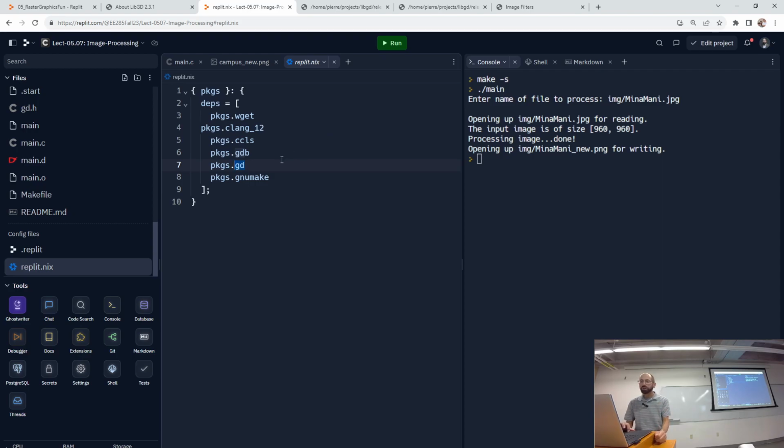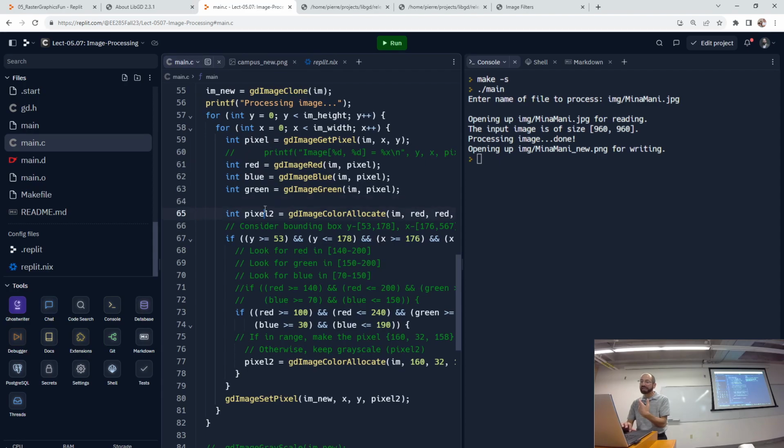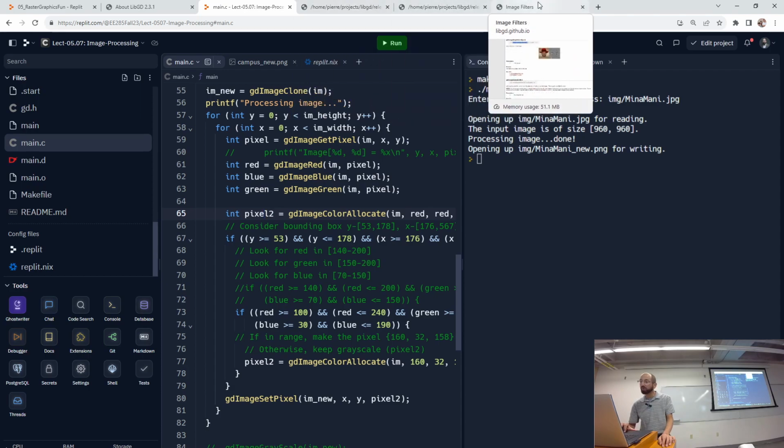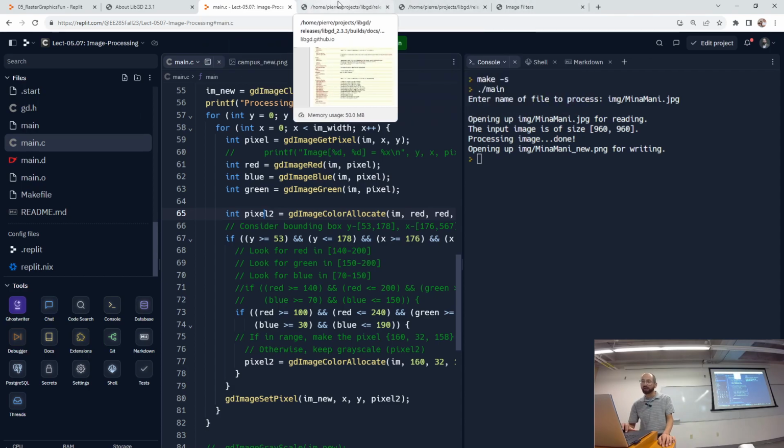Step 2, you have to tell the build environment, that's the make file, that's the compiler command line. You have to tell it that when I'm compiling this main.c, I need more than just the built-in boring C standard library stuff, printf, scanf, and the like. I also need to include all the functionality that's in this libgd library and associated libraries. That is usually encoded either in the command line or in a make file.